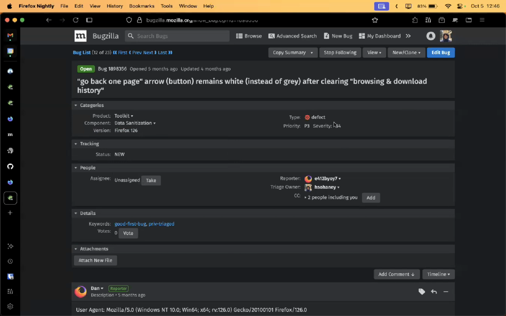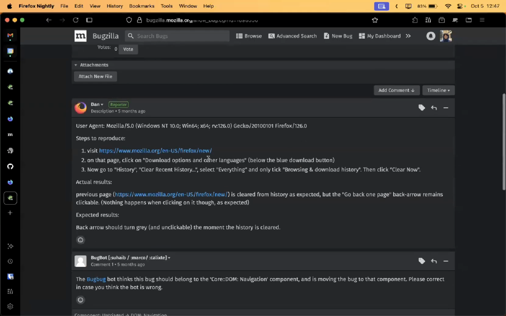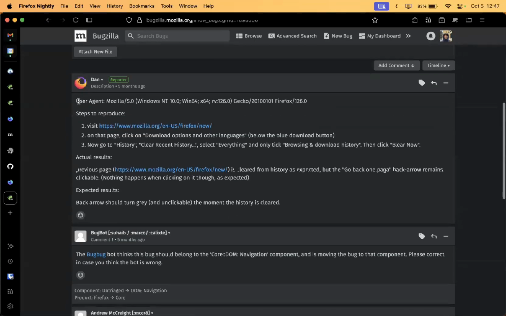Priority and severity is for how bad this is for people. Usually good first bugs are not too bad because they would ideally be fixed if they were higher priority, higher severity. But yeah, you have a description by whoever made the bug.